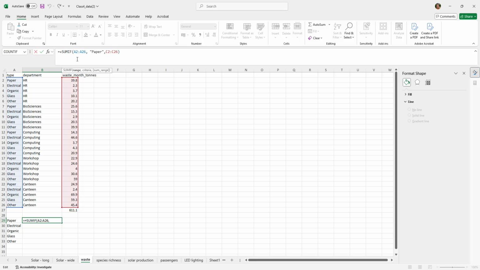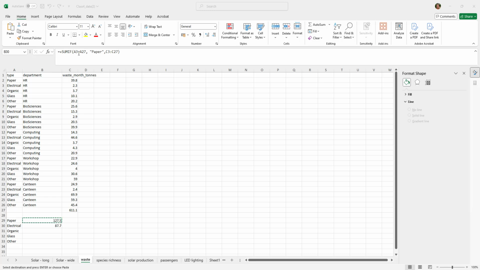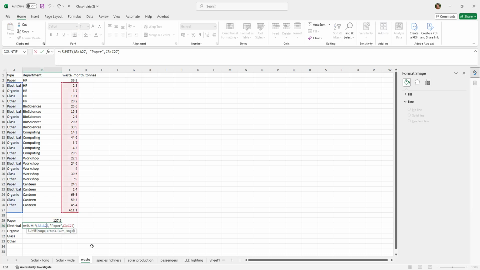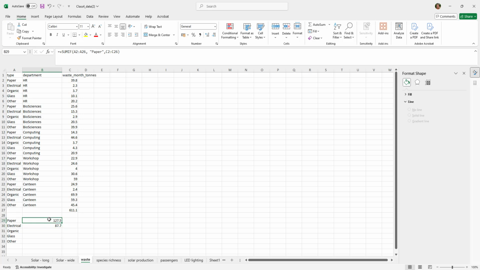One of the problems is that if I just copy and paste this command and put it in the next column, Excel is going to automatically update these cell references. Maybe I will just copy and paste that so you can see what happens. So I've copied cell B29 and I've just pasted it into B30.